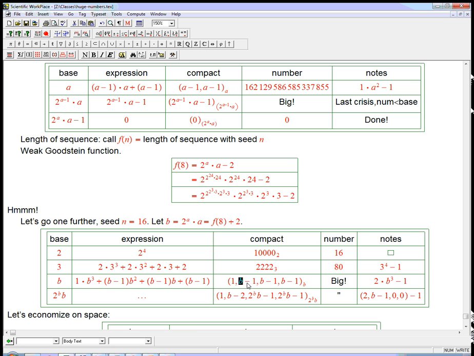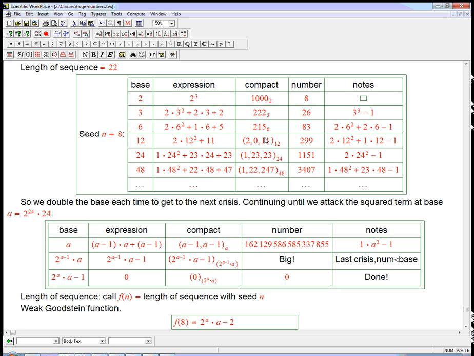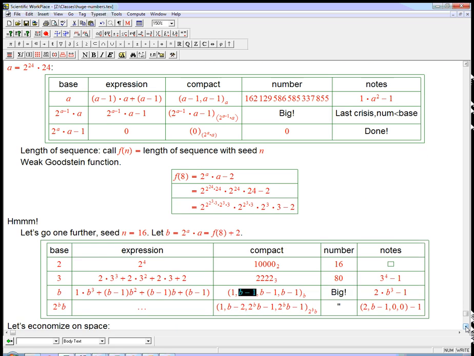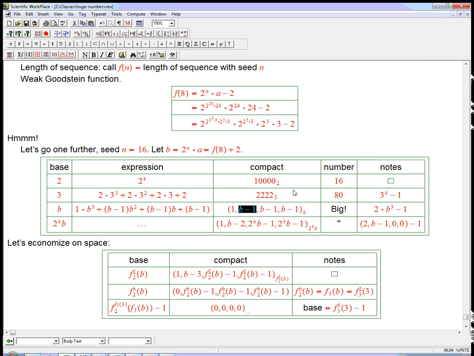Well, we need to kill this digit. So now let's think about what it involved to kill this digit. Not this one. This one goes down just by ones every step. This one went down when I doubled the base. This one went down when I doubled this many times. Let's go back to 8. And remember, to kill this digit, like take this 1 and make it a 0, we had to take 24 and double it 24 times. That was the source of this a. So we take a number and we double it that many times. That should sound extremely familiar from the fast-growing hierarchy. It is exactly one of the functions from the fast-growing hierarchy.